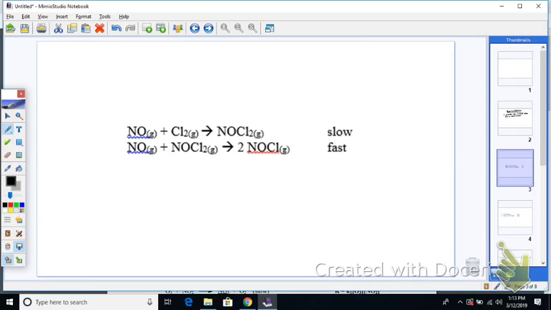So this reaction, the first elementary step, so this is the first elementary step right here. They're saying that's the slow part of the reaction. Kind of like being on an assembly line. And maybe there's a slow process on the assembly line in which to crank out a product. And so they want to crank out as much product as they can, so they probably want to put more people on that part of the line, or try to quicken up the process somehow to make more of the product in less amount of time.